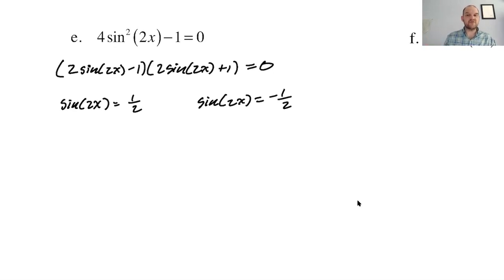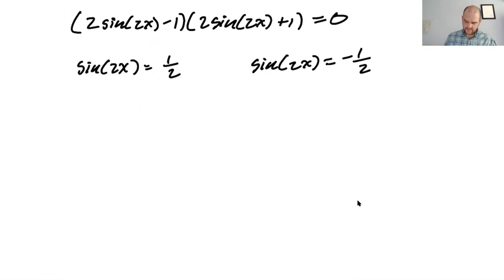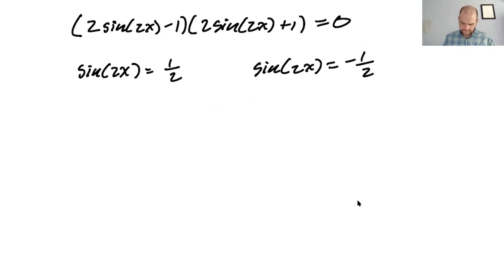So when you have a difference of squares, the absolute safest thing to do is to factor and set each factor equal to 0, use the zero product property or whatever it's called. The less safe thing to do is add 1, divide by 4, take the square root, because people often forget it's plus or minus when you take the square root. So I've avoided that by doing this, but you choose what you want to do.